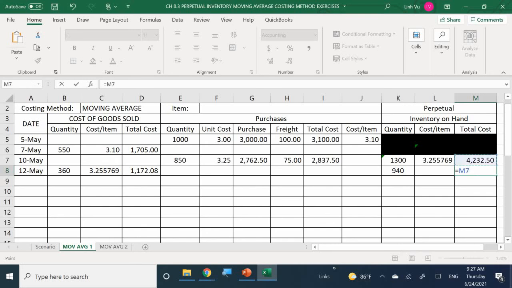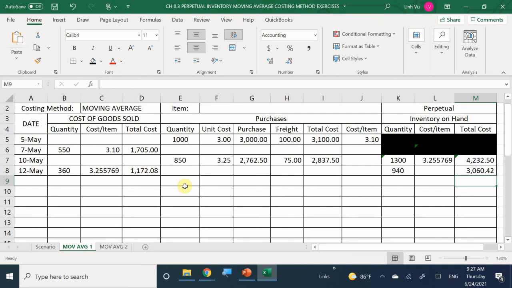If I started out with 4232.50 and I sold 1172.08, what's my new total cost here? 3,060 and 42 cents. So now, once again, because I sold something and have a new rounded total cost, if you used 07, you're definitely going to get a similar number, but now that we used 08 instead, we could have a slight change in our number. So in this case, what is my average cost per item going to be?